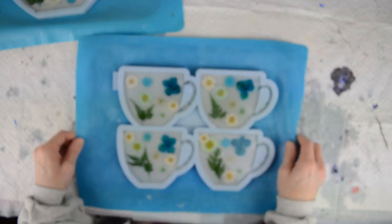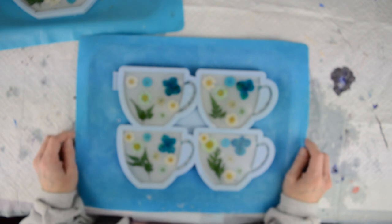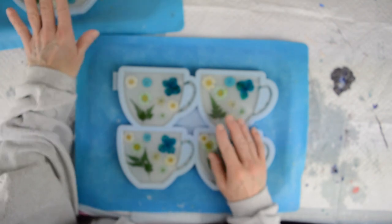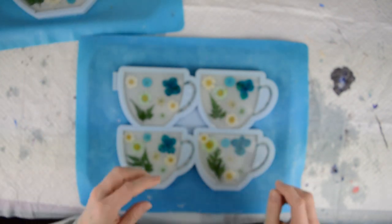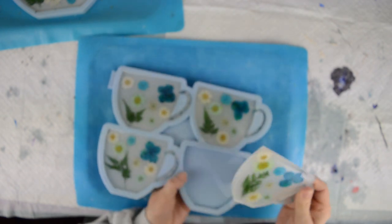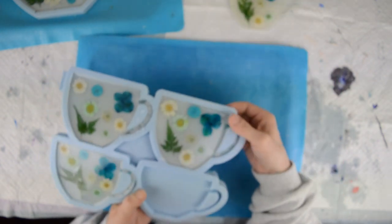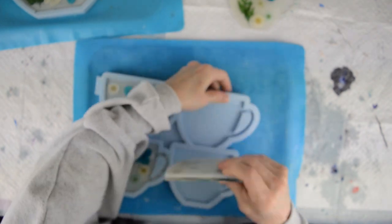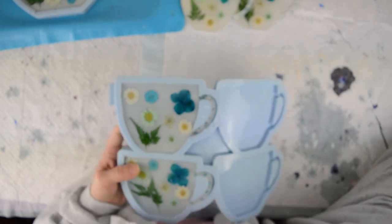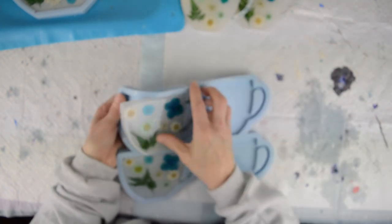Hi and welcome back. I'm going to demold these teacups, the coasters and the tray that I made yesterday. So let's get on and demold them and see how they've turned out. I'll take them all out of the molds and then I can move the tray out of the way for a start.